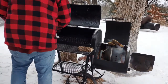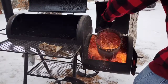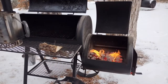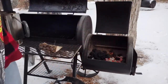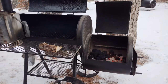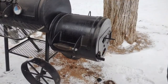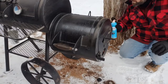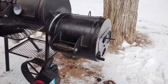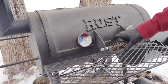Every time I smoke, I like to wipe down the grates with a poly brush, and then I spray pan release all over those grates and wipe it off with a paper towel. That kind of seasons that metal up and gets it polished and ready to accept the cuts. About every other time, or maybe every three times, I like to spray the outside of my firebox with pan release as well. That pan release will burn on there and polymerize into a really good protective coating, and it was time to do it on this one. So I'm taking this opportunity to do that today also.